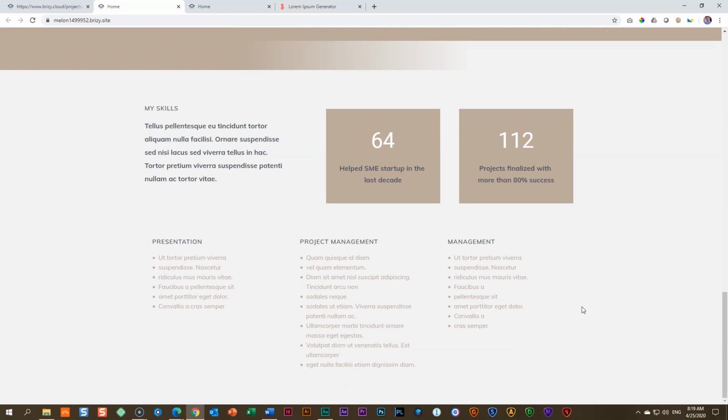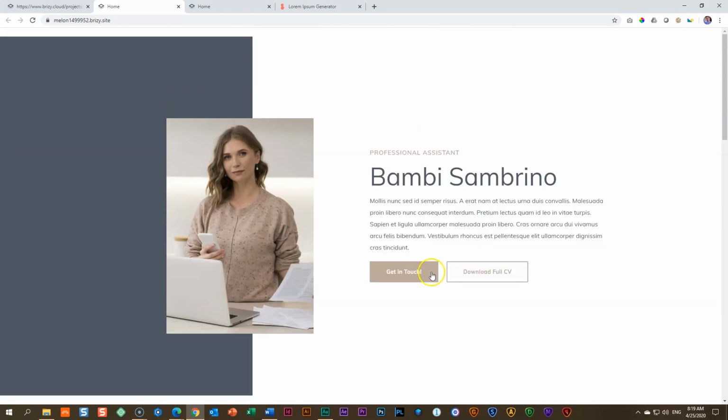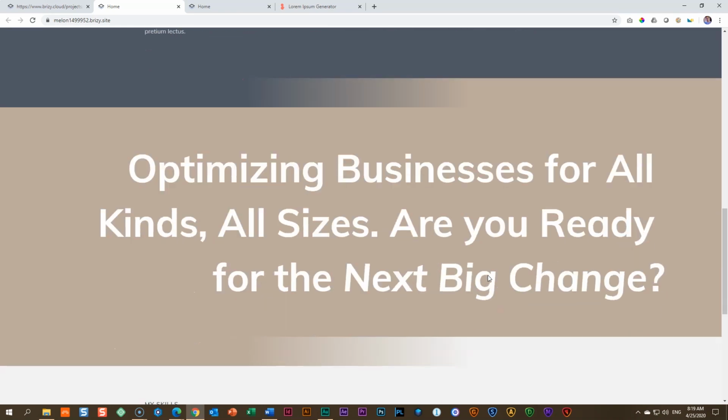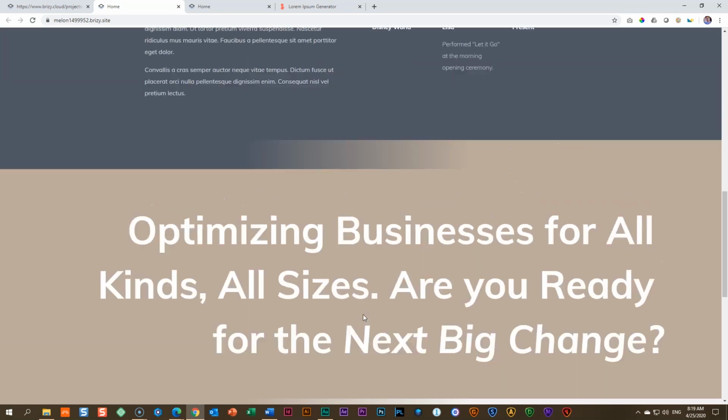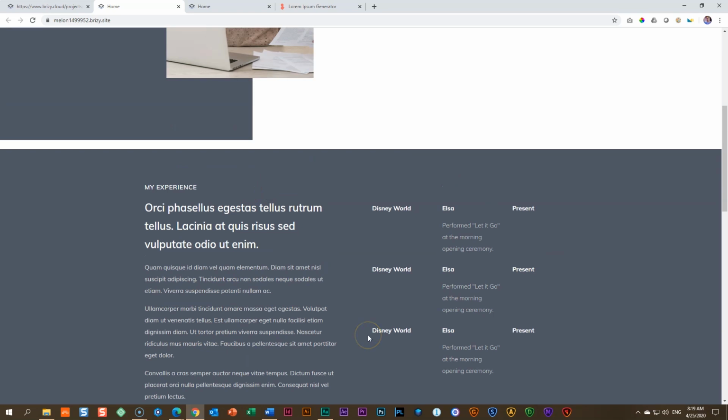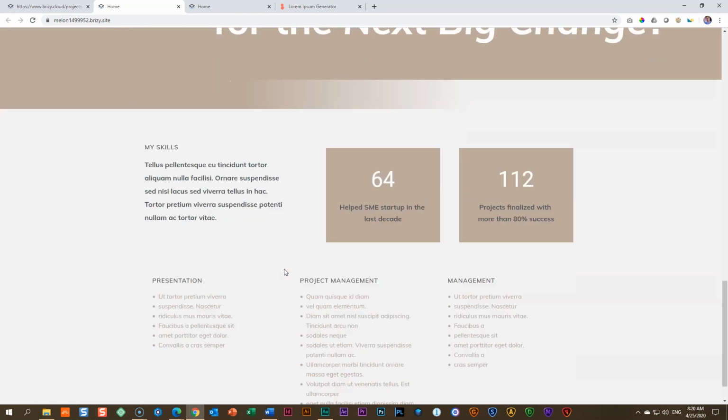Good. There it is. And remember what I mentioned at the beginning, kind of the idea behind this entire page is that you basically want people to download the CV that you've prepared, that they have it for HR. And then over here, you just want to list what you can do and what you've done. These are the skills that you have, that you believe you have. And this is your work experience. The 2 most important parts that people want to know when they hire you. And this one, experience, goes first, whereas your skills come second.